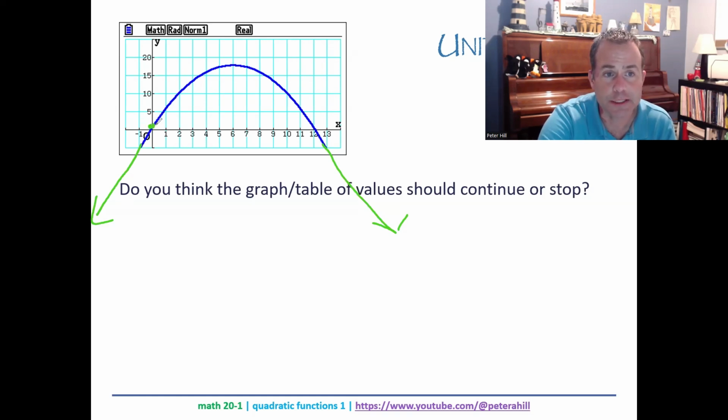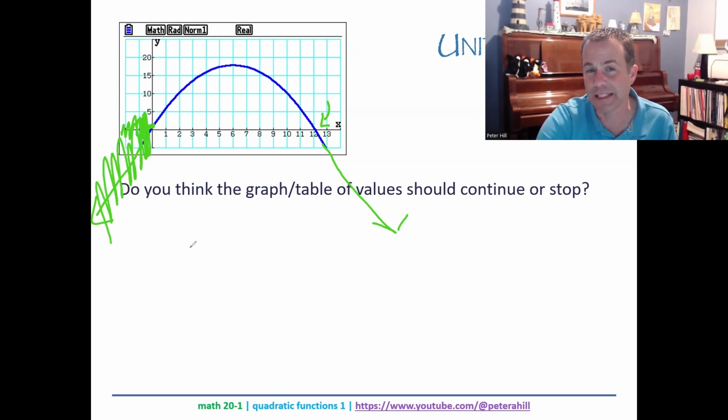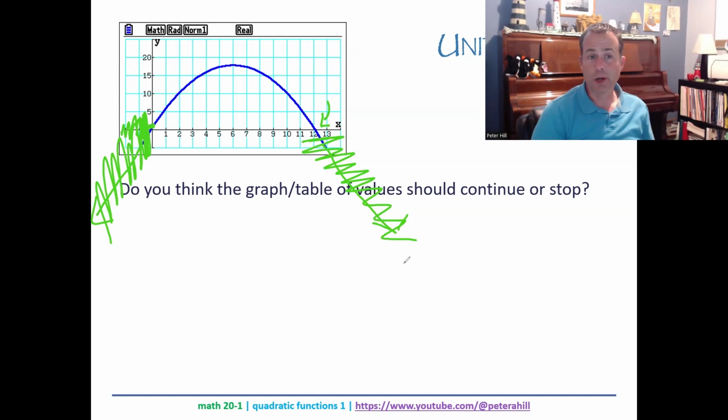Here I have released the ball, it is flying into the air, and then the ball is dropping. Well, right here, the ball hits the ground. Everything after that is kind of meaningless according to the context of this question, right? The ball is not going to now burrow into the ground and keep going, nor am I able to go back in time and say that the ball came out of the ground into my hand for me to throw it, right? Like none of that makes any sense. So all of this is kind of meaningless to the context of the question, and then all of this would be kind of meaningless to the context of the question as well.